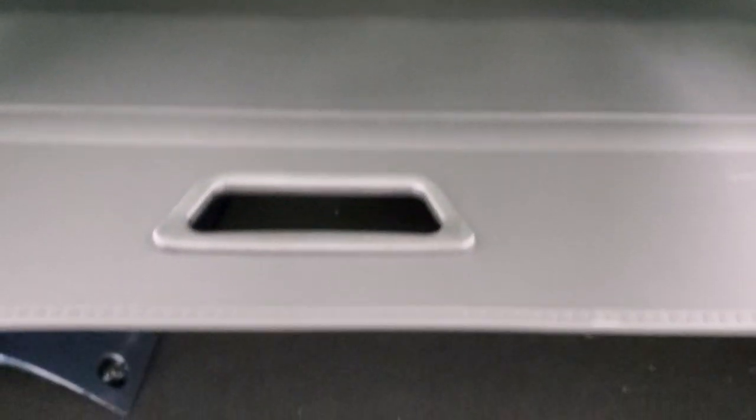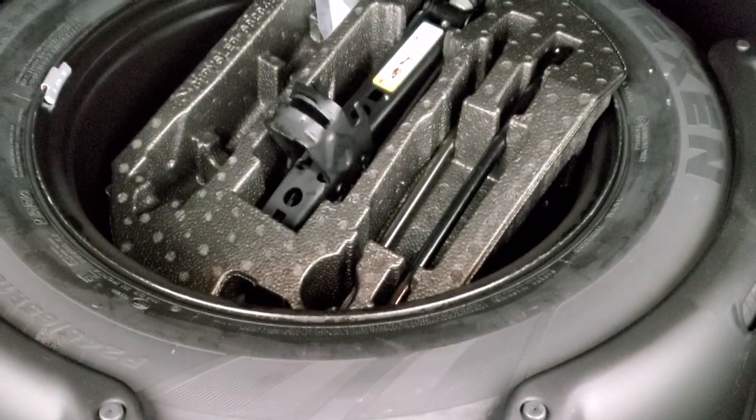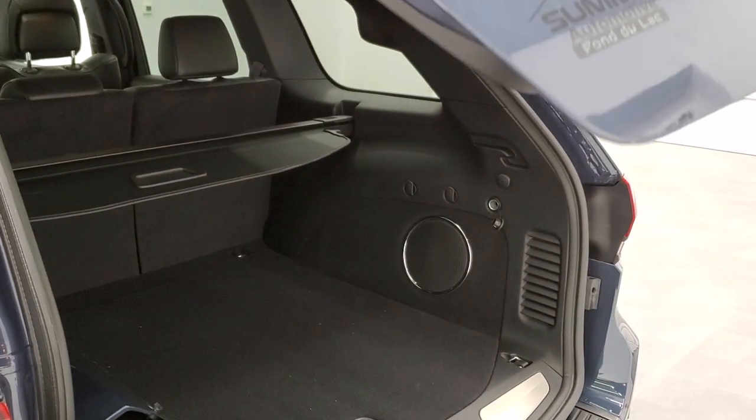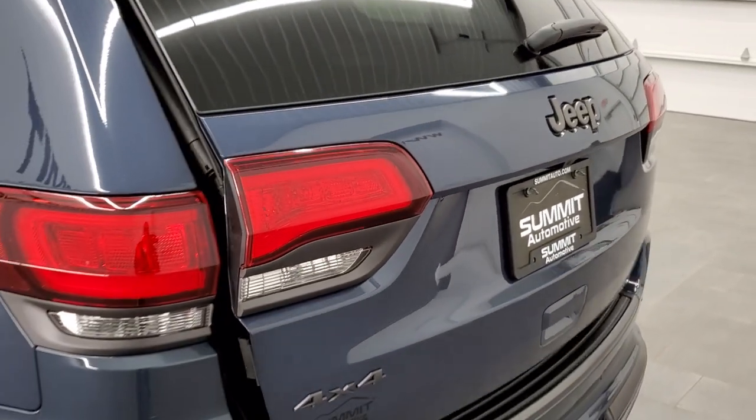You do get the sunshade back here, which is a really nice system. Just pull that like so and it keeps the sun out of your groceries, or if you've got valuables in the back, keeps them out of sight, out of mind. You do get storage under here with the full-size spare tire and jack tools. To get the gate down, press this button — those seats fold down for extra storage. It'll beep at you a few times and then come on down.